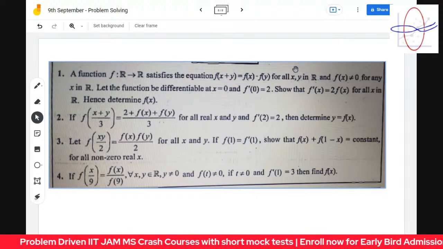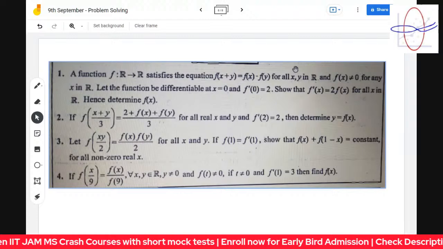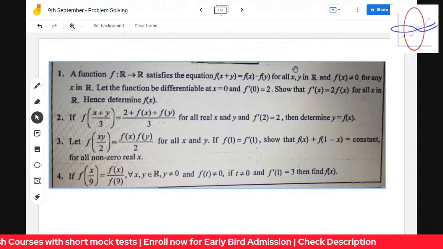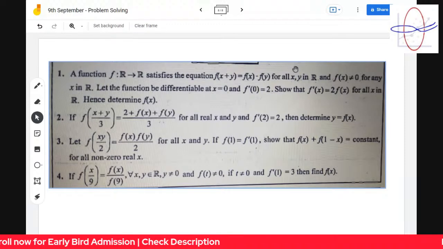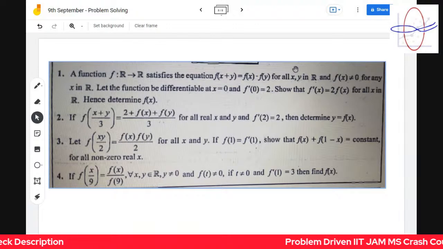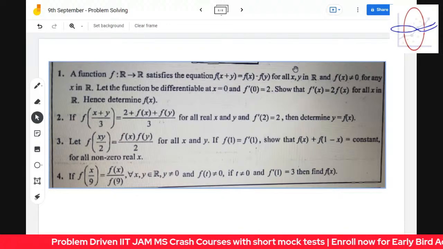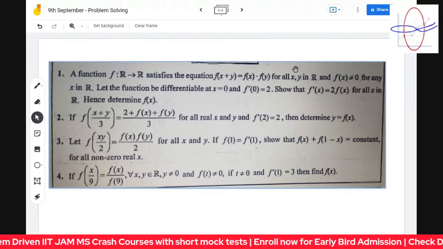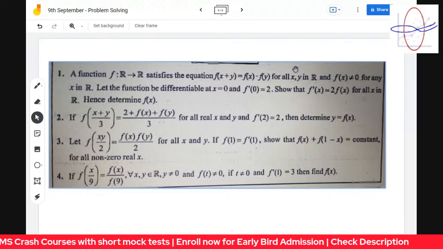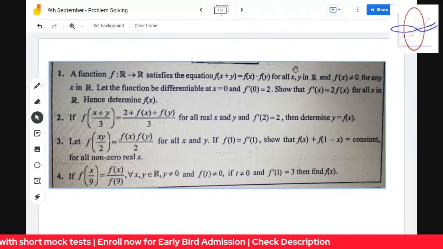One major issue I'm seeing, which students have told me after doing the mock test, is that they are doing a lot of silly mistakes. So I have a suggestion for you. It's a very common mistake, everyone does it. Why do you make silly mistakes? Suppose I ask you to do a problem in 1 hour, or I ask you to do the same problem in 5 minutes, you will make mistakes. So why is this silly mistake coming up?